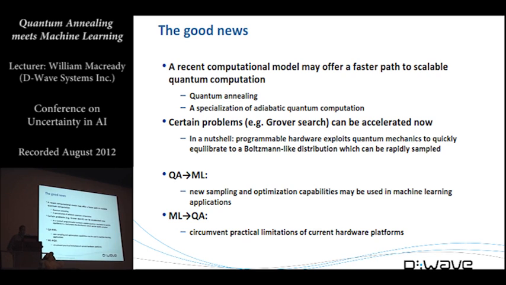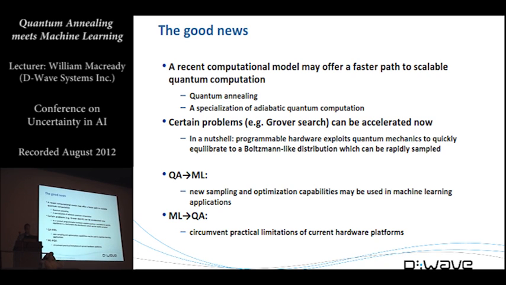So the reason I was happy for the invitation to come here is I think this connects with your community in two ways. So the first thing, as a company, one thing we're interested in is actually people developing useful applications that can run on this hardware. So machine learning, we looked around, there's an awful lot of optimization that goes on in machine learning. We know about Markov random fields, so it seems like a great marriage. So one thing I want to talk about is, what are the good applications for a device that does this kind of Boltzmann-like sampling in machine learning?